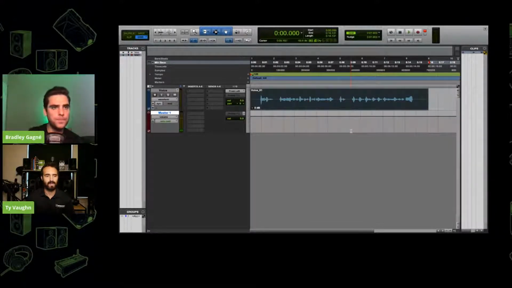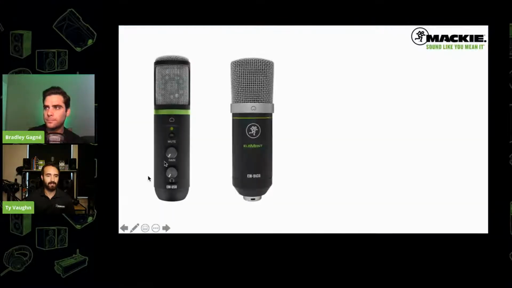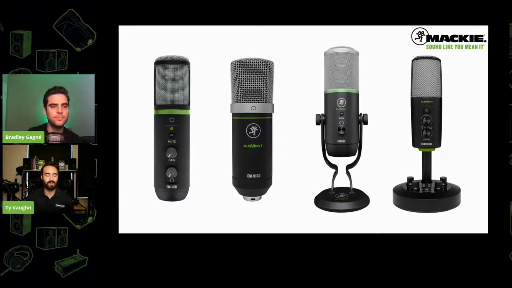What do you think? Yeah, no, you definitely explained it very well. And for those of you that have worked in studios before, Pro Tools is really the industry standard when it comes to recording audio and when it comes to DAWs. So thank you for showing that. And we'll probably discuss a little bit later, but our Mackie microphones and products that are studio related do come with Pro Tools First and a bunch of plugins. So that's super cool to see.